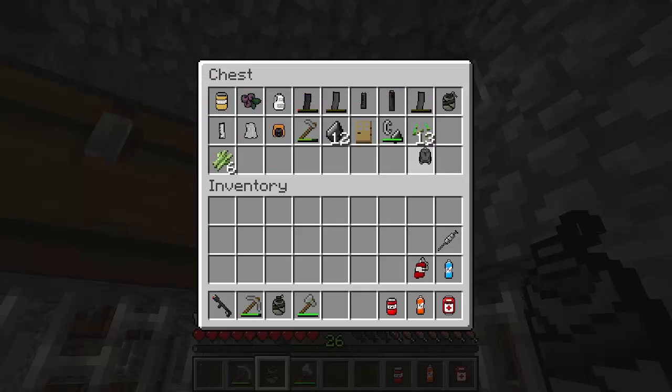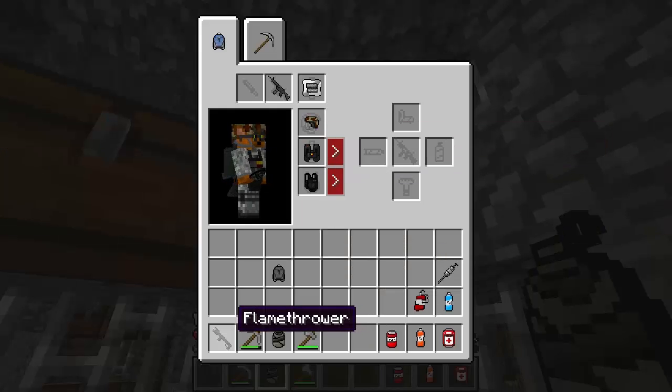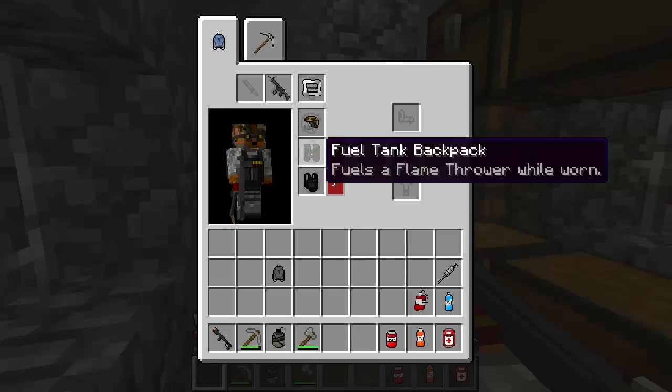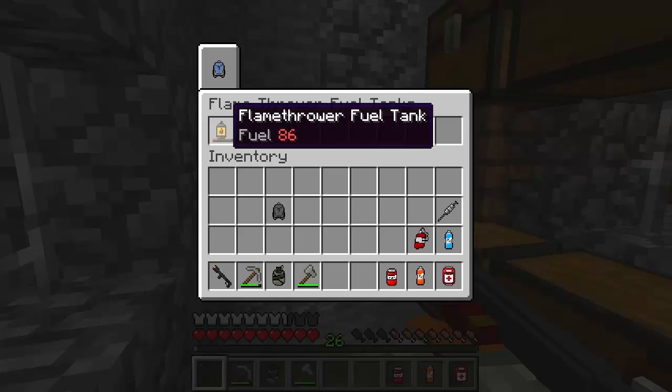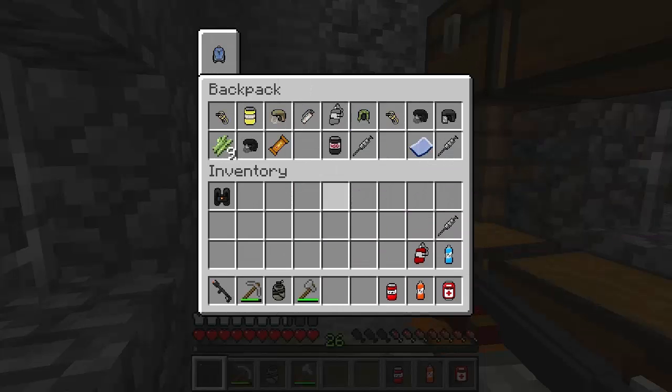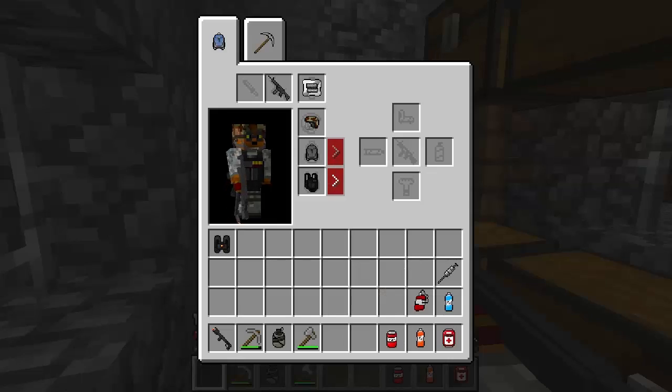So we have our backpack with items in it. Now I don't know if I want to take my fuel tank or my flamethrower, because I only have 86 left in my fuel tank, and that's not really too good. So I'm gonna try to reserve that for emergencies. I'm probably gonna take it with us just for safety, but I don't want to get too comfortable using all of it.